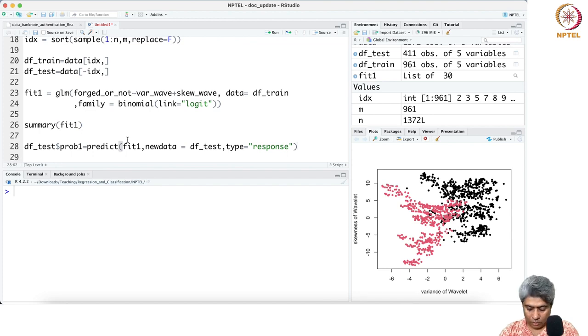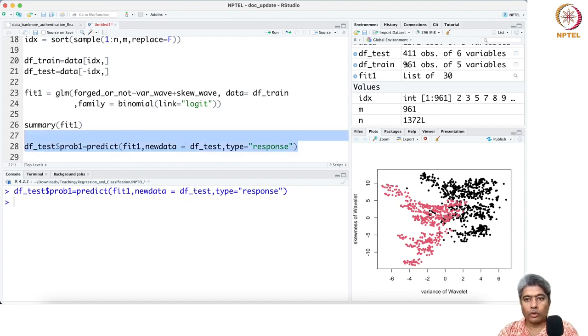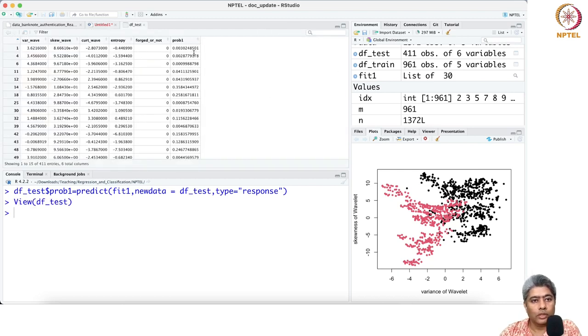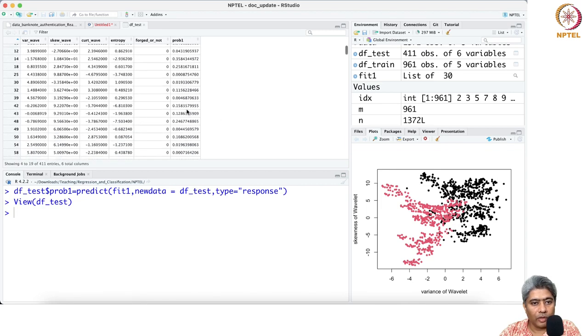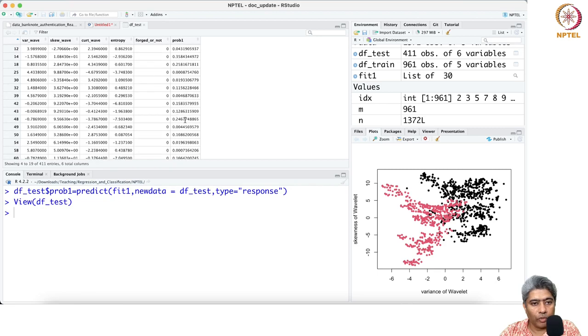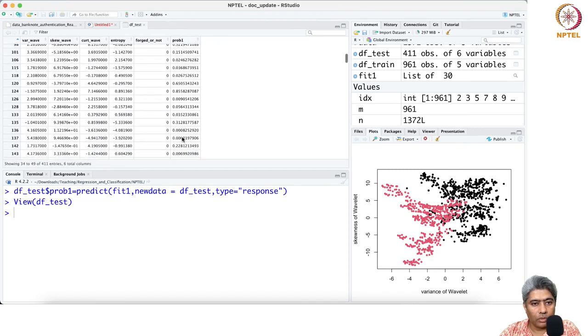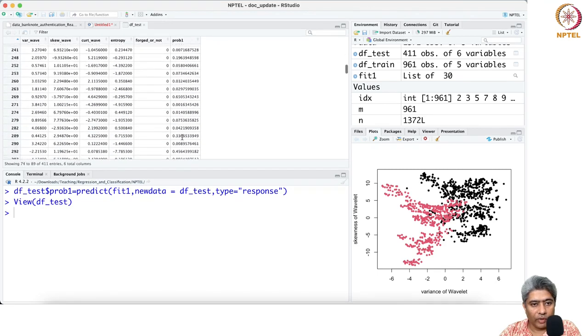So now if you see this, you can see that these values have come, 0 and all this probably 0.24.